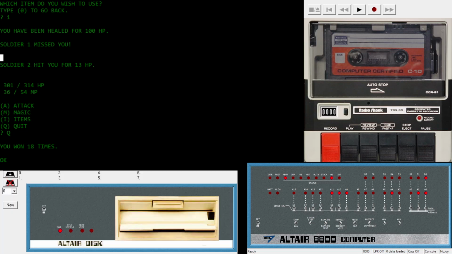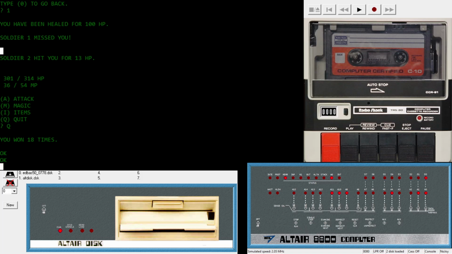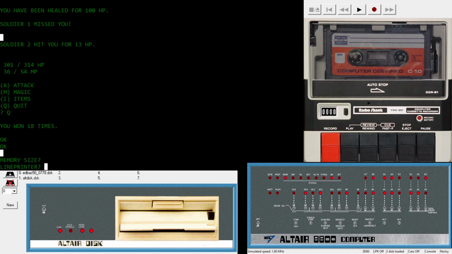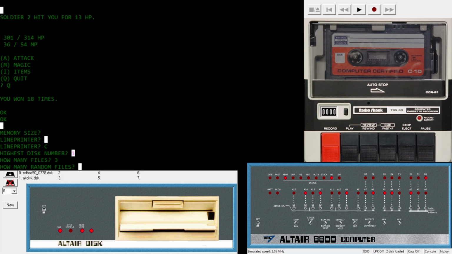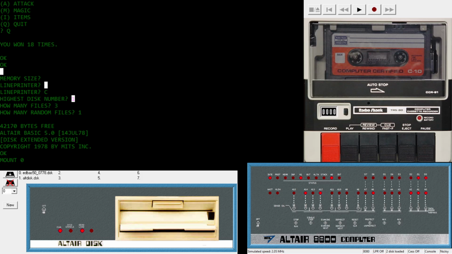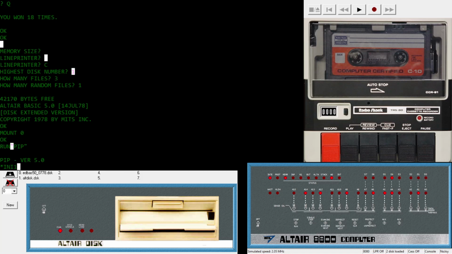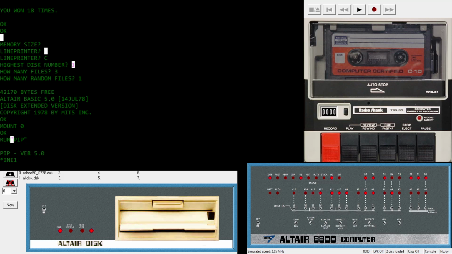Then I'll reset. Examine. Okay. Size line printer. 1, 3, 1. Mount 0. Okay.